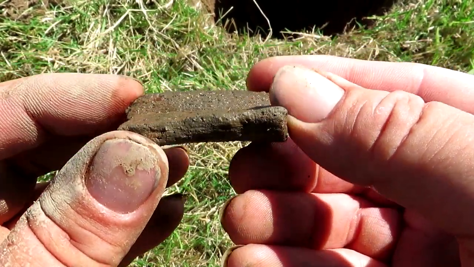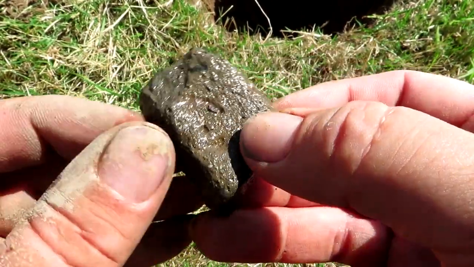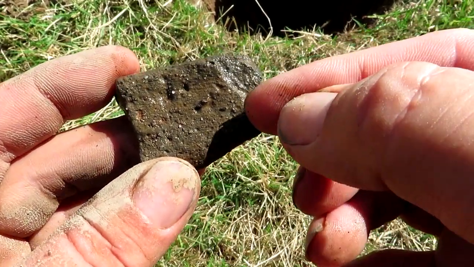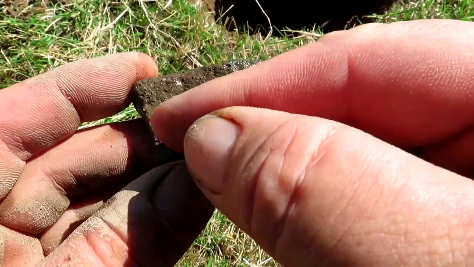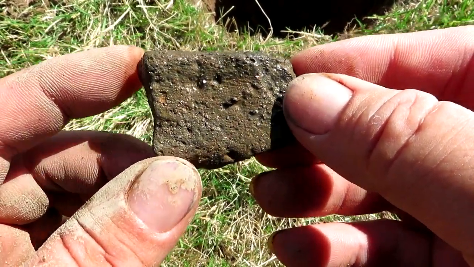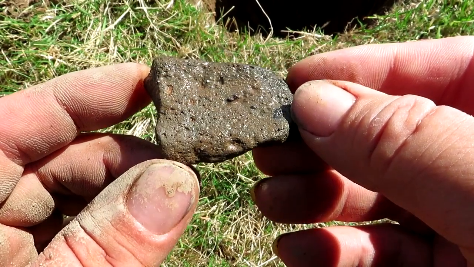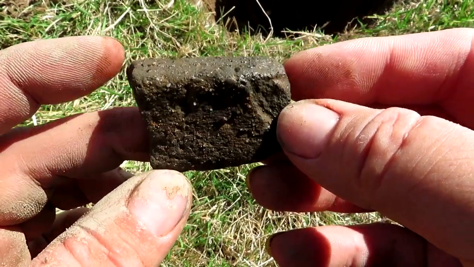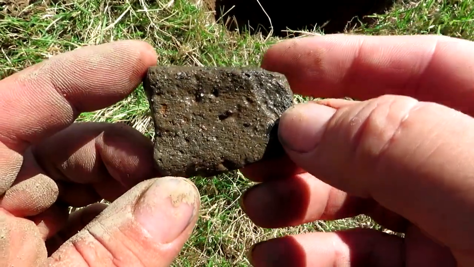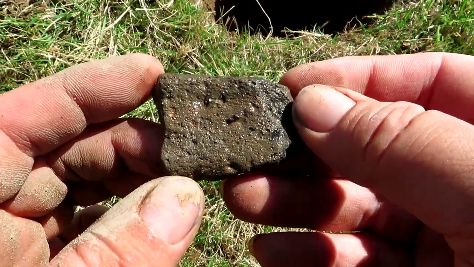Very coarse. See that black bit in there, look, in these holes? What they used to do is mix manure in with the clay so that when they fired it, it was less likely to crack because the manure would burn out, and then they'd put pitch on the inside to make it watertight.